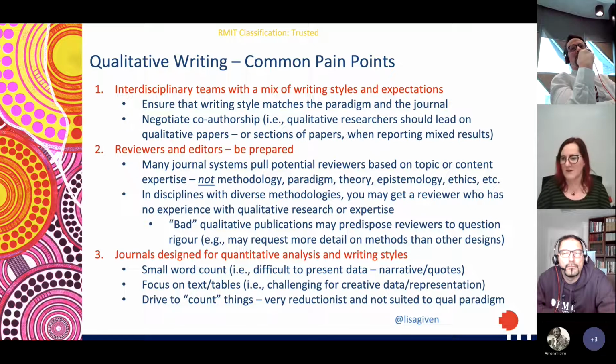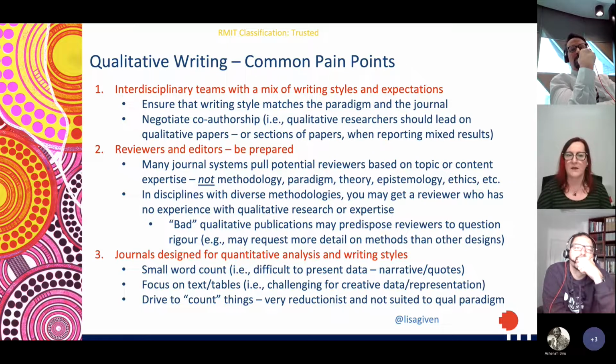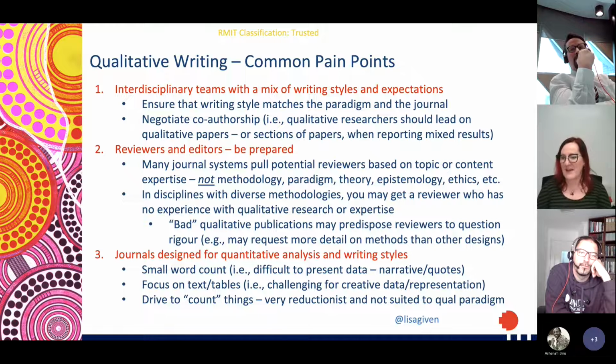Well, you might, because you will likely be on some bigger teams as you move ahead. So really thinking about how to position yourself in the team, who's going to lead that writing. Where I find we run into some issues sometimes is when the non-qualitative people set out to write the papers for the whole team, and sometimes that's just not quite the right way to go about it.